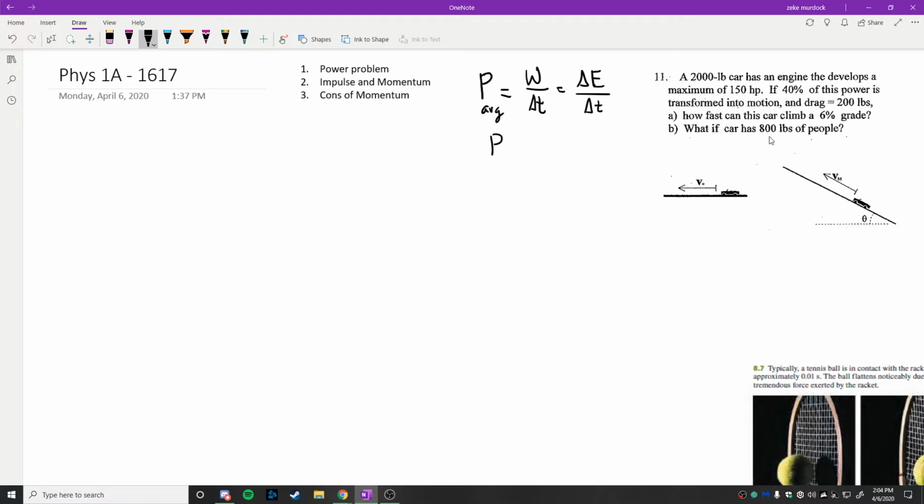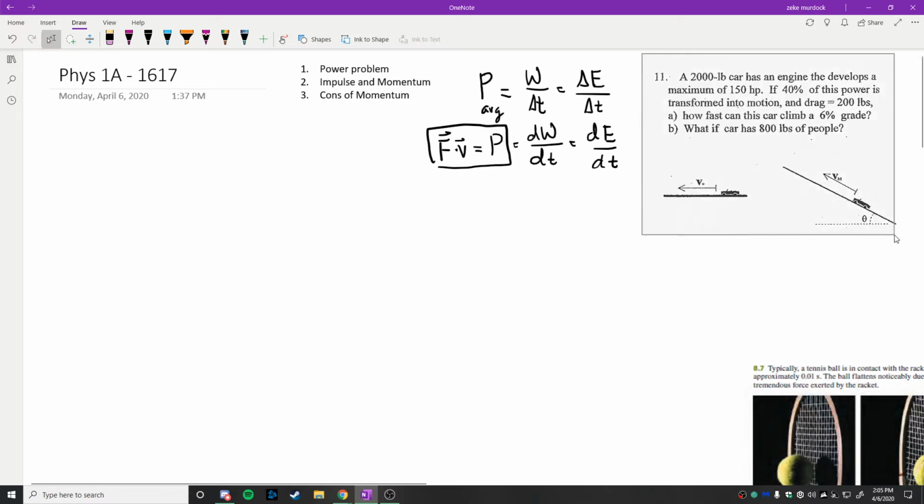The other way we can find power is we can find either the rate at which the work is done or the rate at which the mechanical energy is changing. But we also said that this could be found in an even simpler way if we just take the magnitude of a force dot product with the velocity of the object. This is usually the easiest way to define the power in the system. And all of these would be the definition of instantaneous power. All right, so that's a review of what we talked about last time. And we want to use these ideas to solve this problem up here.